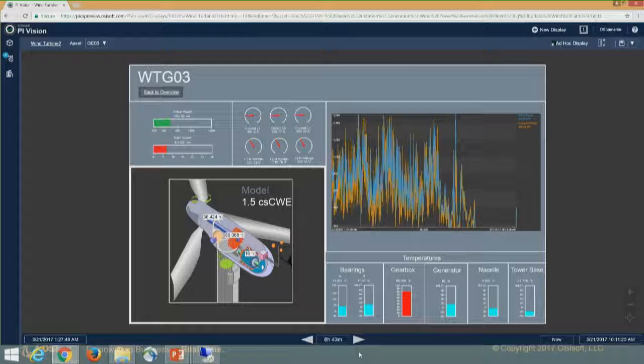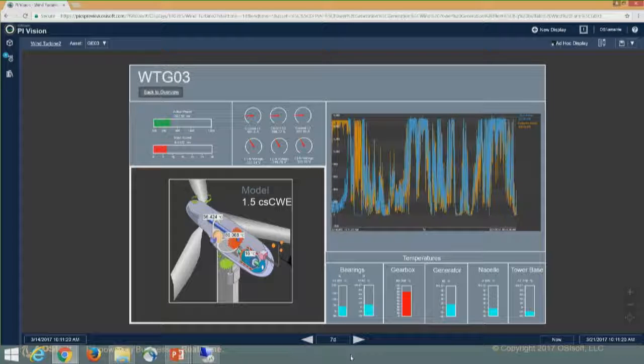Yeah, so there's some other things that we can do. We can use the time bar at the bottom to change our display to look at the last week if we want. Oh, those are different time periods, and you can just select it to find what time period you want to see. Okay.